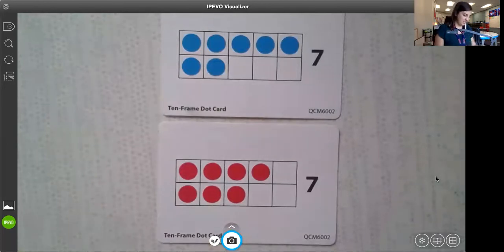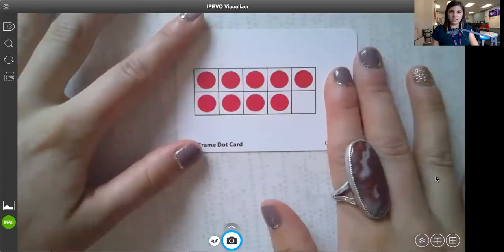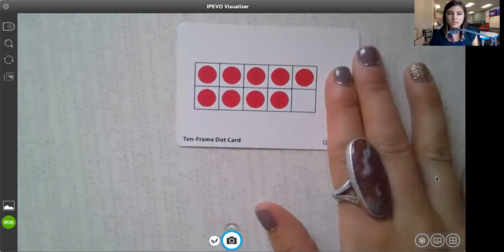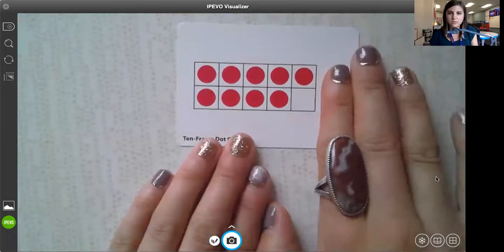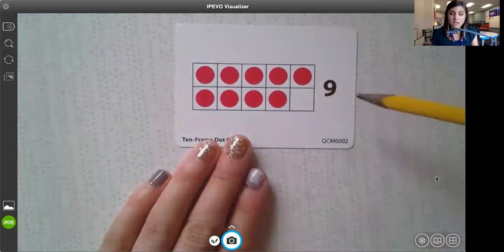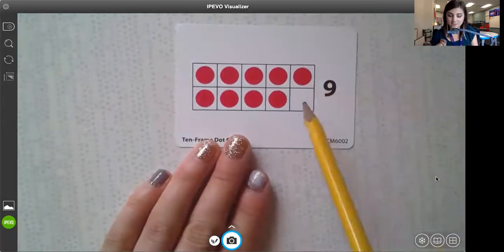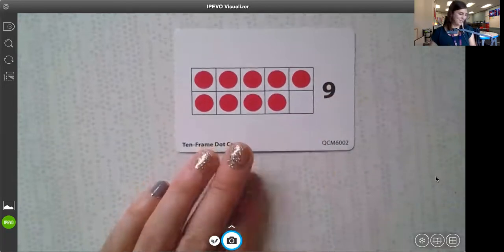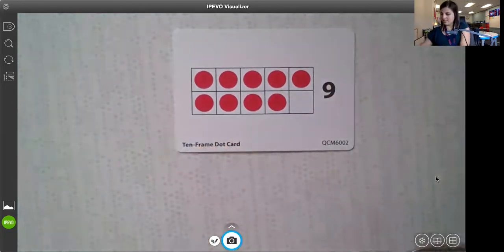There are different cards. Ooh, so this is a 10 frame card, correct? How many frames are going to be in this card? 10. So if you look at this card, what do you see? Oh my gosh, it looks like they're almost all filled. So what would the number be? I'm going to reveal it. Oh, 9. That's because you know 1 less than 10 is going to be 9. 5, 6, 7, 8, 9. Good job, guys. Let me continue on.